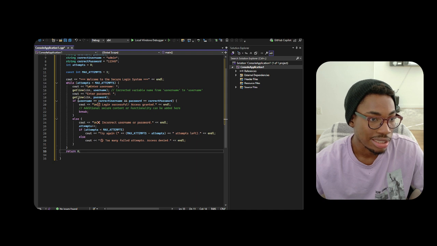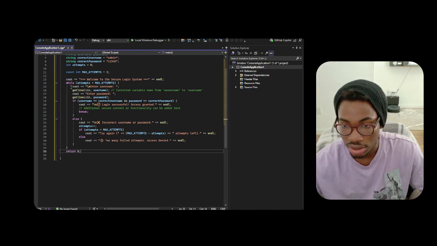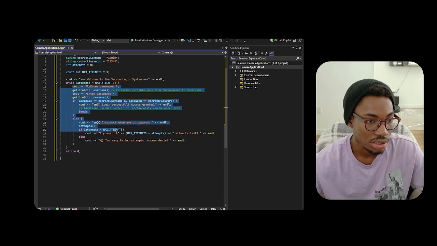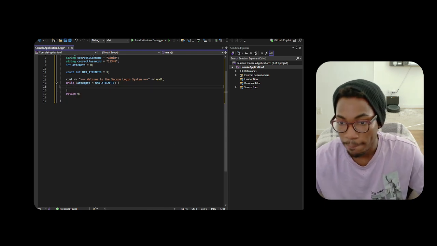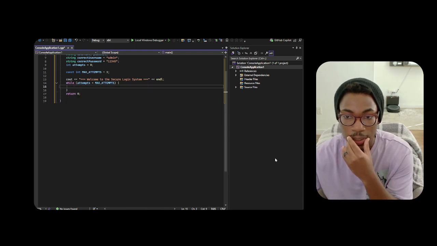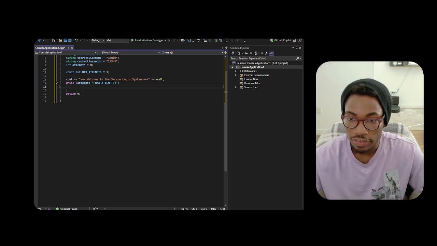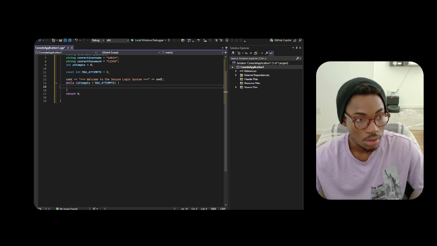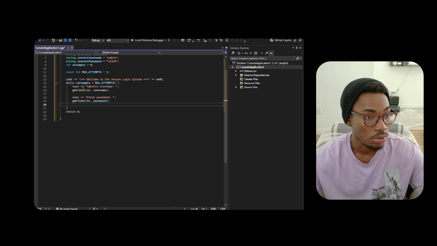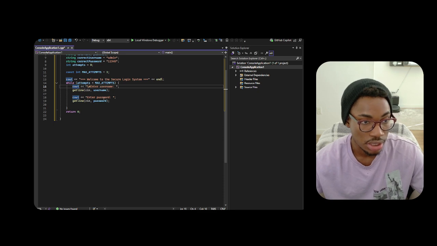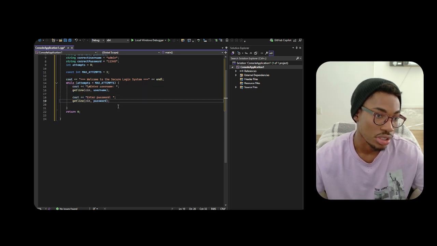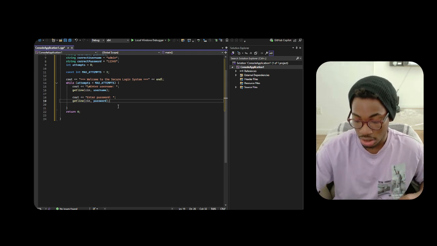All right. I don't like this code line as much. So I'm gonna remove this. This is Copilot's doing. I don't like it. I don't want it. So we're gonna remove this. Okay, and let's put a cout for the username and a cout with getline, so that the user can input the information. All right. Let's try that. We're gonna do both. We're gonna say cout enter username, and then we're gonna say cout enter password. That way, the user can input that information within the while loop.